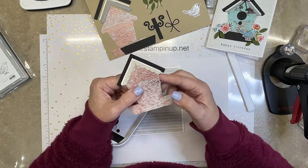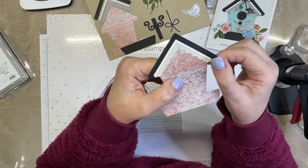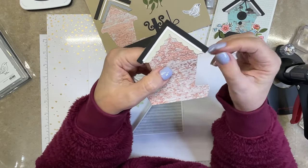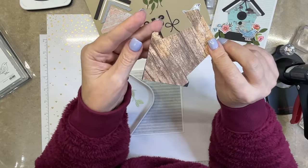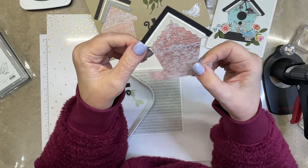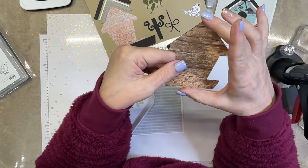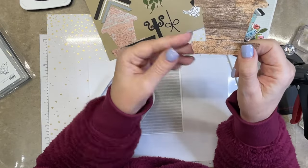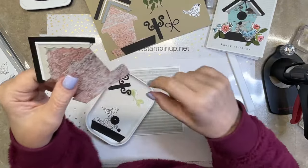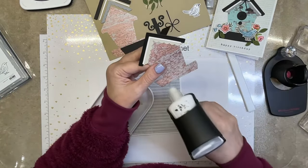Okay, so now I see just a little bit of designer paper showing through here. And after this dries a little bit more, I'm going to take my snips and try to clean that up a little bit. Over here. I think it's looking good. But see what I mean? If you cut your paper using a piece that's 4 by 3, you won't even miss it. Right there's a little bit cut off. Let's put on the bottom piece.